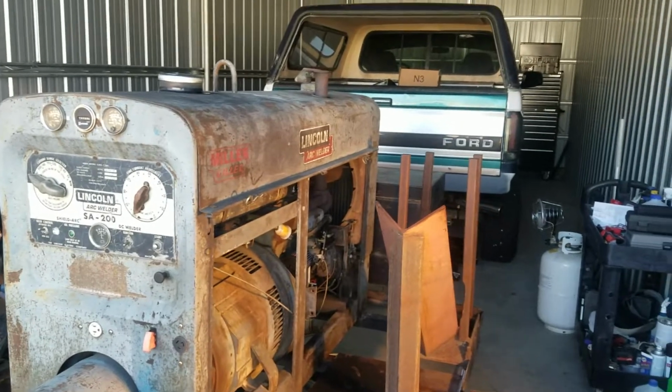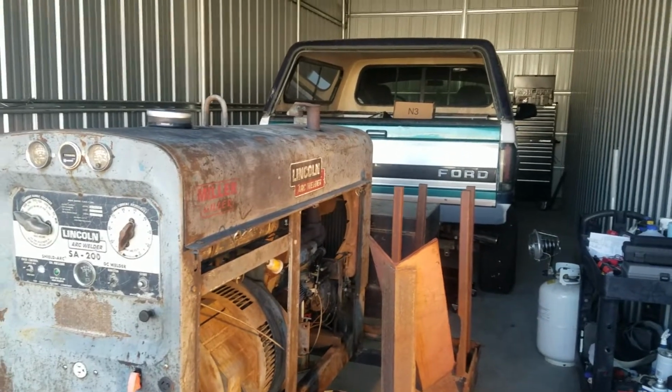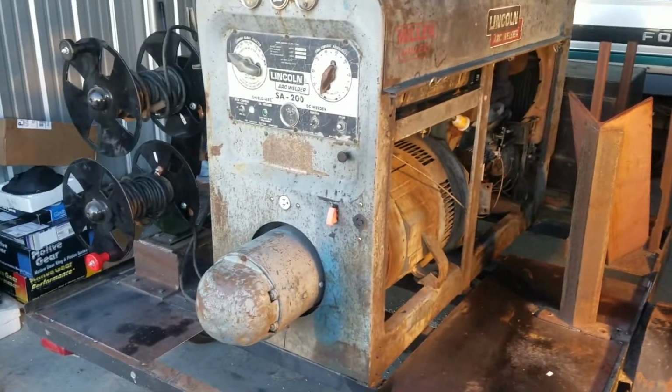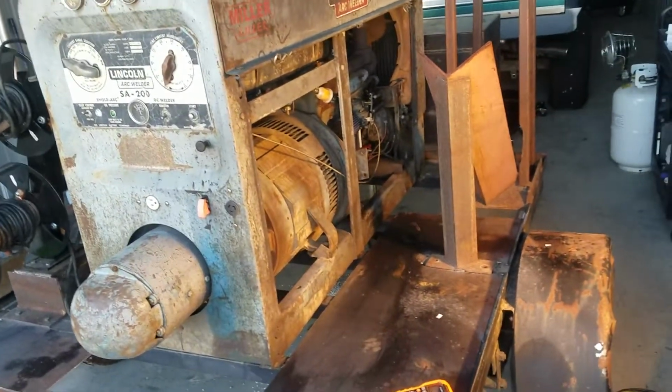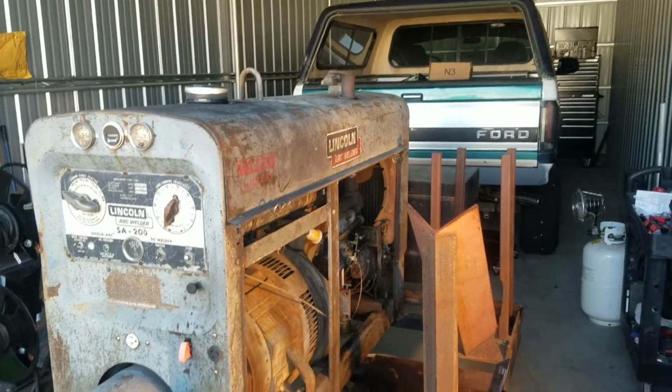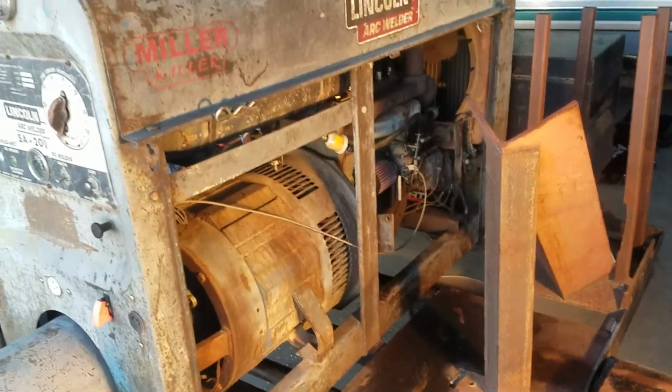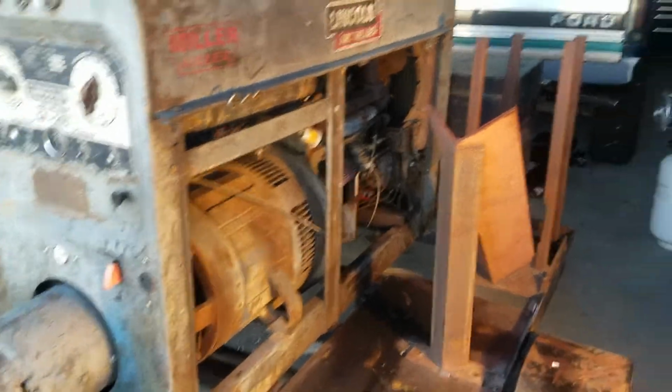OCV about 92, 93-ish, so it's pretty good. 123 out the outlet. So I'm just trying to figure out why it's coughing a little bit still. Anybody got any ideas, let me know. I'd appreciate it. She's a good running machine.